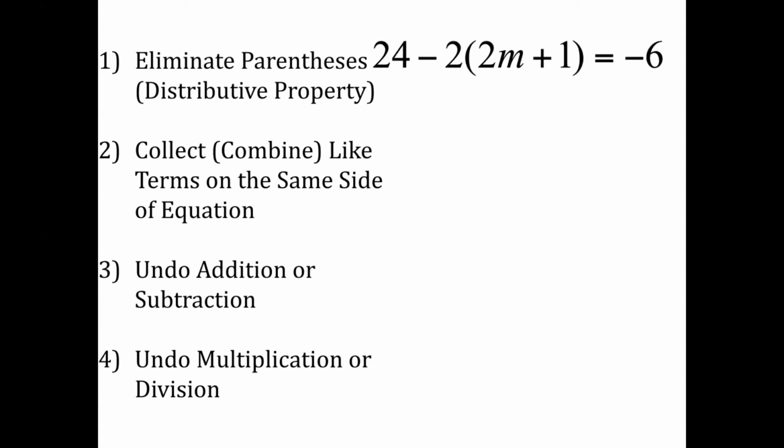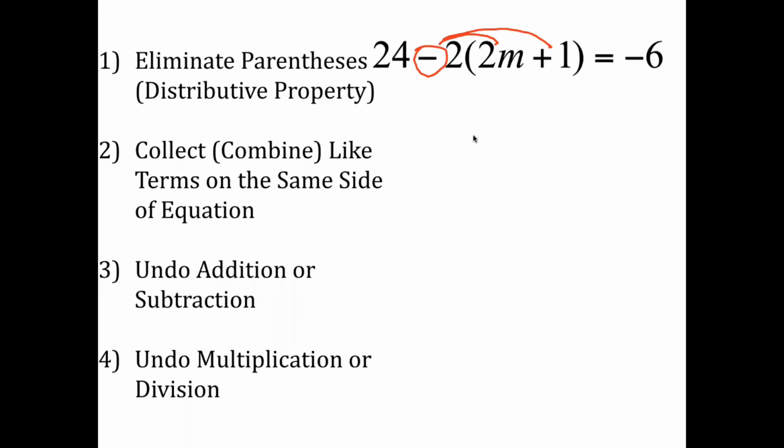I just want to note that you should always look for the sign in front of whatever you're distributing. Make sure to not only look at the 2, but also look at the sign before it, whether it's an addition or negative sign, because that can definitely vastly affect your answer. So we can see here that we have a subtraction sign before it. So we're going to distribute negative 2 to 2m plus 1.